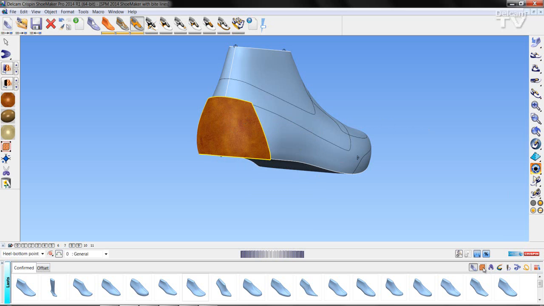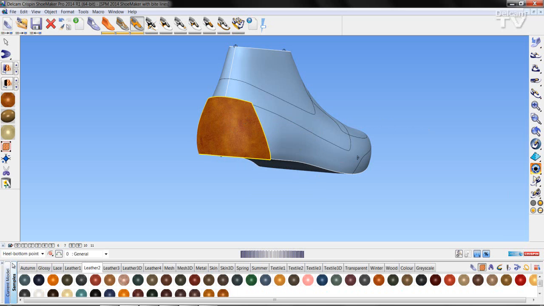Okay, so the next thing I can do is open up my materials. And again, I could add all of my materials into this library, but Shoemaker does have default materials here, so I can just drag and drop these materials into the modeling window, and you can see the material on that piece there just changes as I do this. Okay, so the next thing I'm going to do is turn on the rest of my panels. Again, I've got this just simply saved onto another level.